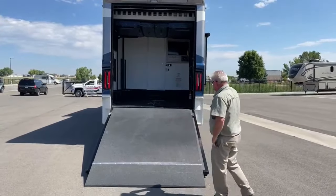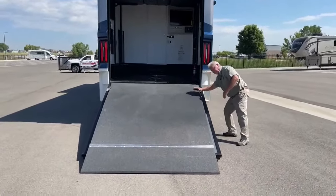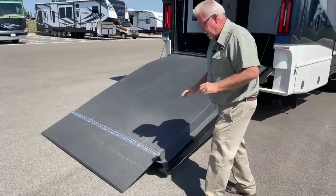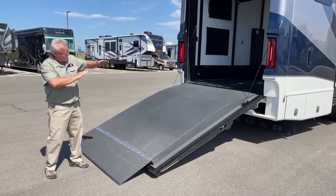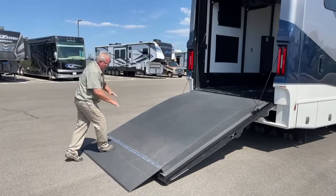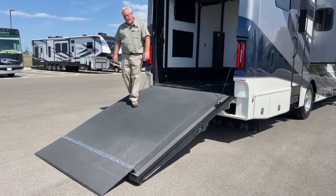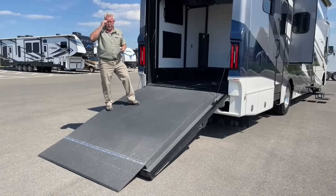So here we go. First off, about this ramp. If you notice, there's a transition here, a little hump in the ramp. The reason they do that, if you've got a real low riding bike or something you're trying to get in here, it's nice to have that transition angle. If you've got a straight ramp that meets a flat floor, that's going to be where you bottom out, right at that joint. So the way they contour this, you can get the low riding Harleys and so forth in here without any problem. This door is rated for 1,000 pounds per tire up to 4 tires.